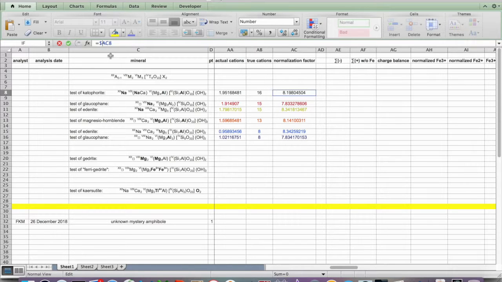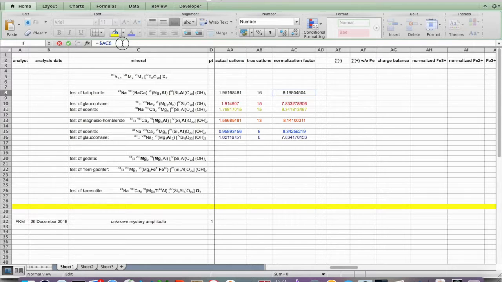Now it's not absolutely necessary that you do that, but if you don't, then you've got to be extra careful when you're copying cells to pay attention and make sure that you're always referring back to the normalization factor column. So this is a little bit of insurance to help make sure that I do that.